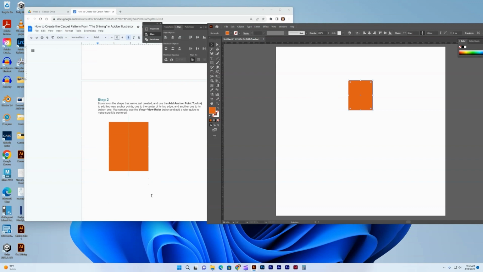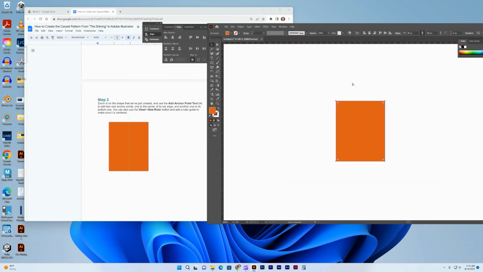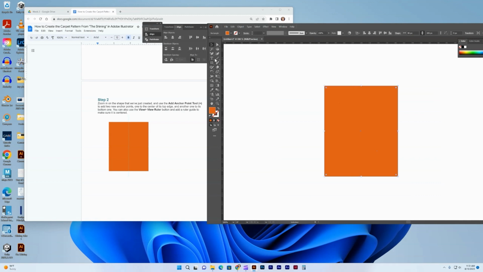Okay, so our step two is that we want to be pretty zoomed in on this to be able to add in our anchor points. So I'm going to do Control plus. It zooms in. We're going to add an anchor point. Now, this is not an exact science, but I basically follow my center.